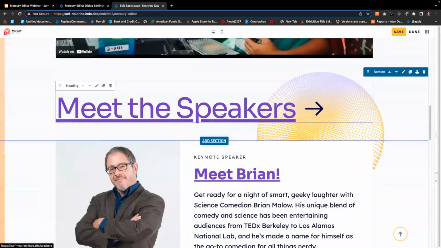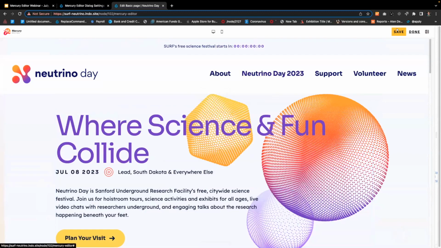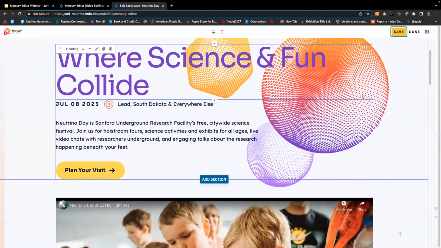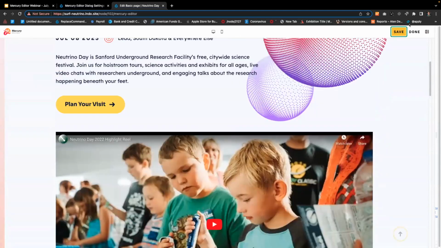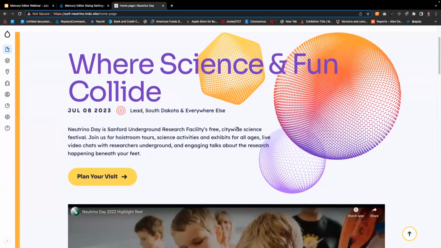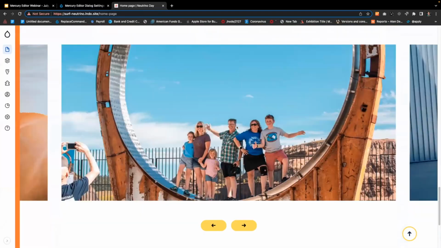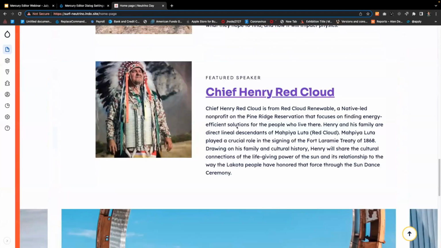And that's looking much, much better, much more in line with what was intended for the homepage. I've just hit save. We'll hit done just again to confirm that everything looks as we expect it to. And again, this is looking really close to what was ultimately created as the homepage for this website.